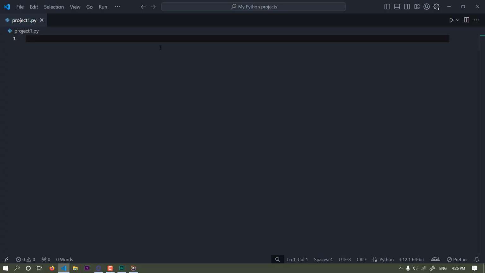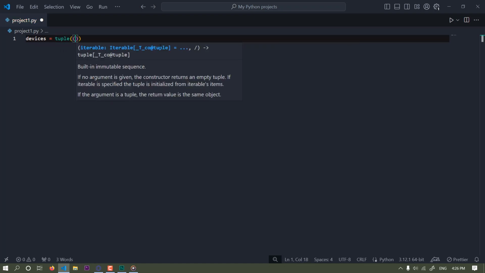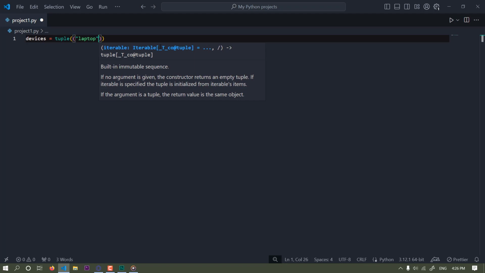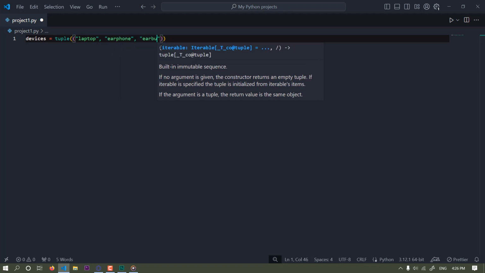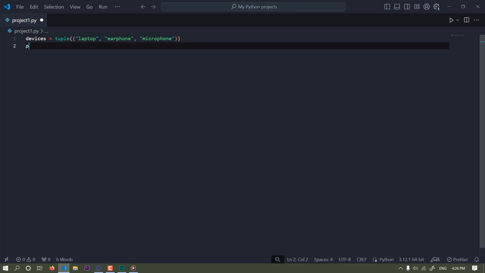Now let's create a tuple devices. We start off with a variable. I'm going to use the tuple constructor. Remember, double parentheses. And let's have laptop, earphone, not earbuds, sorry, microphone. And then let's try printing out some indexes.